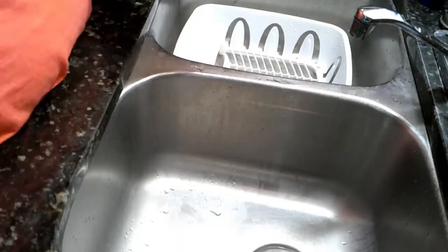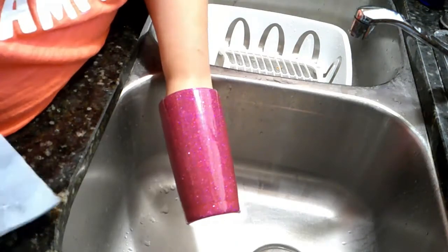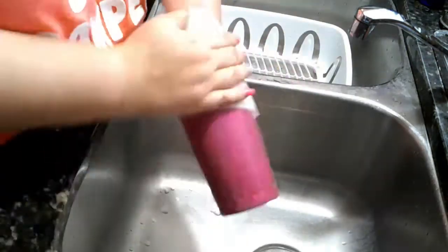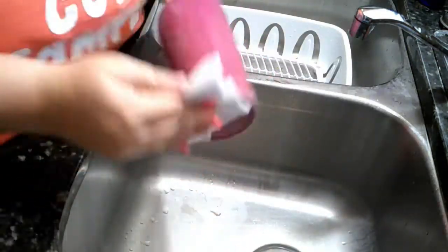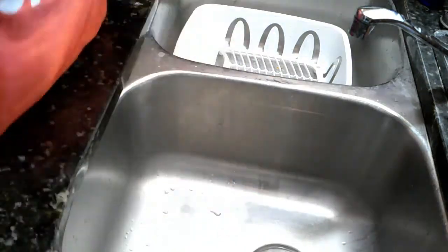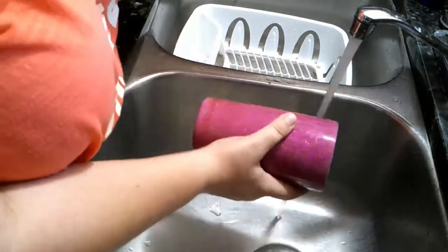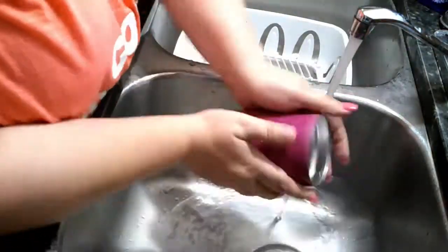Alrighty guys, so we have just finished our 7th layer. So now we're going to go ahead and sand the cup. We are going to sand this exactly like last time. Make sure to keep an eye out for the dirt. Make sure you hit those hot spots that you feel are coming up under the line, the very bottom, and the top. As far as washing it, that will also be the same process too. Really concentrate on the smoothness.